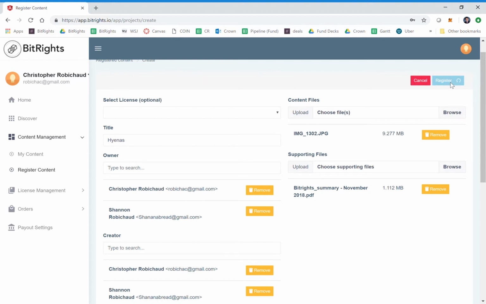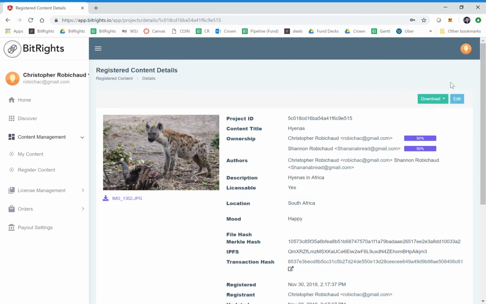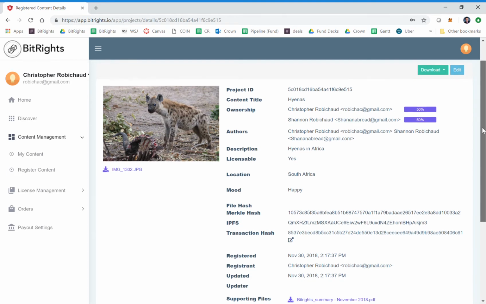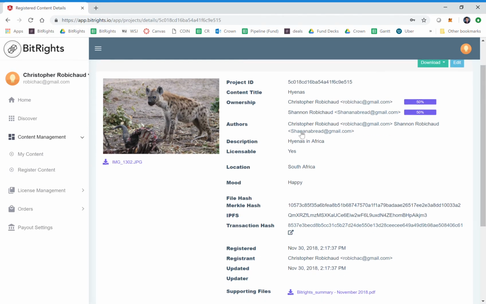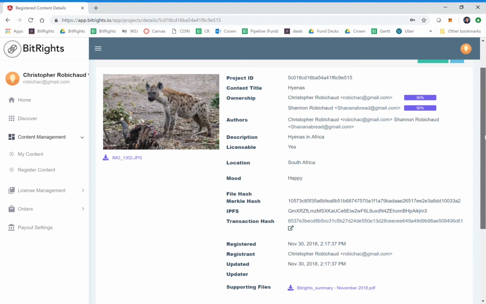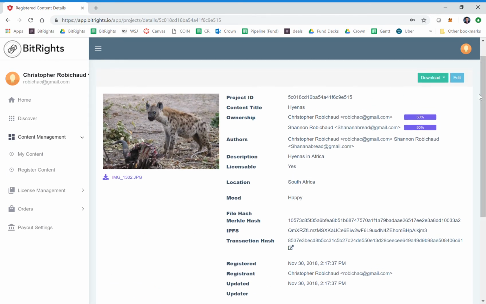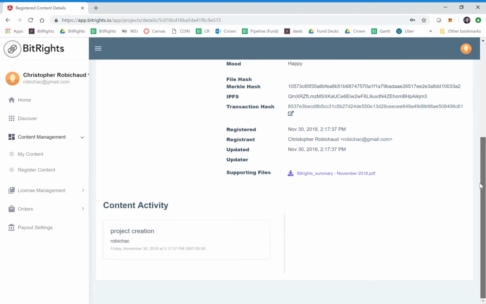What's happening is the picture is being loaded onto the BitRights platform, being saved, so it takes a couple of seconds. But eventually what will pop up is a record of the entire article. In this case, the article is a picture, and you can see that it's registered on our system. So now the file is created, the timeline of its activity is begun, and if you create licenses, or if you create derivative works, or if you make any changes to this record using the edit button, all of that will show up on the history here, so you can track what's happening to your content at any point in time.